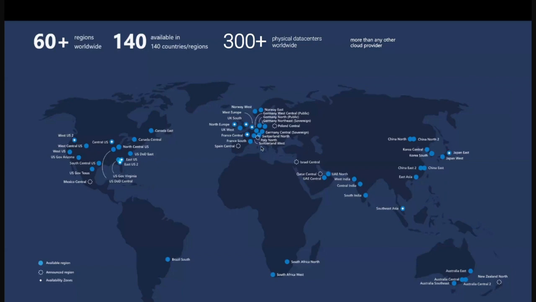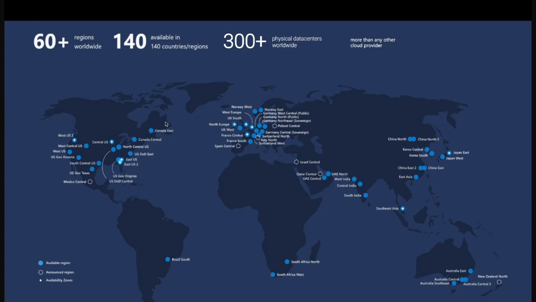This diagram shows an idea of how many regions they have. Azure has more than 60 regions, and a lot of availability zones. There is no fixed rule on how many zones a given region will have. Roughly, it has 2 to 6 zones in a region, and each zone can have 2 to 3 data centers, but there's no fixed formula for this.